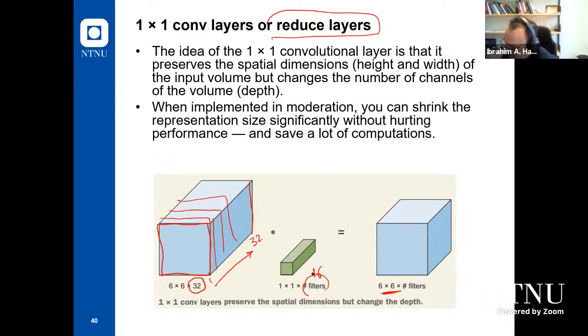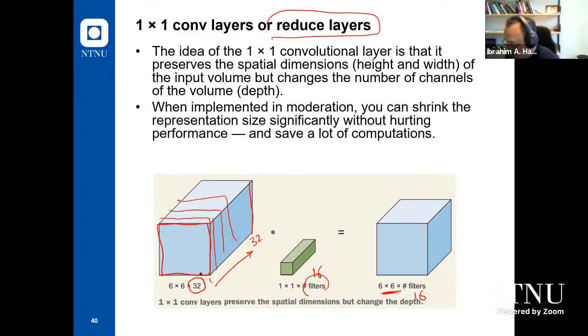So you can just use a 1 times 1 convolutional layer, and you need to define the new number of filters, or the new depth which you want to get.